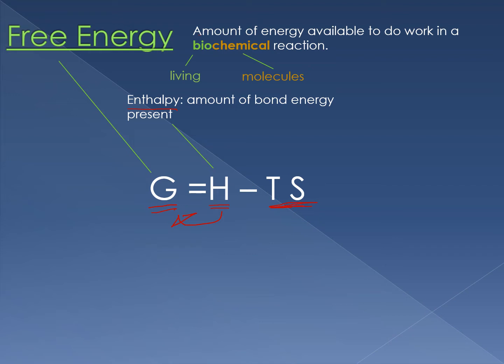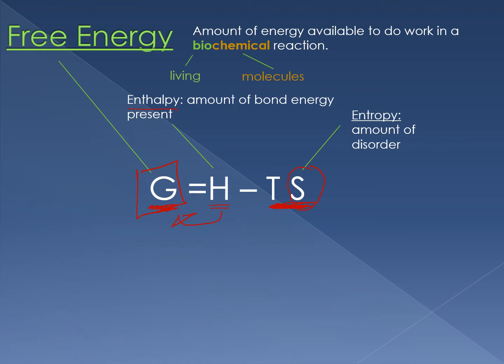So what takes away from the amount of bond energy? Why can't we take all the energy in the bonds and use it to do work? Entropy. This is the S. That's just S, entropy. That is the amount of disorder, the amount of randomness. So molecules are small, crazy, fast-moving little fellas, and because of that, we cannot have them line up in a nice, neat little row, and have them each donate their little packet of energy so that we get all of the free energy. It doesn't work that way. So randomness takes away from the total amount of free energy available.